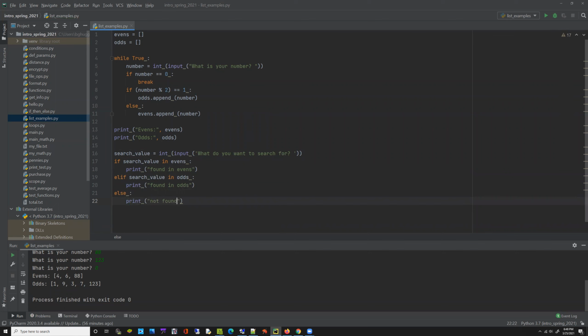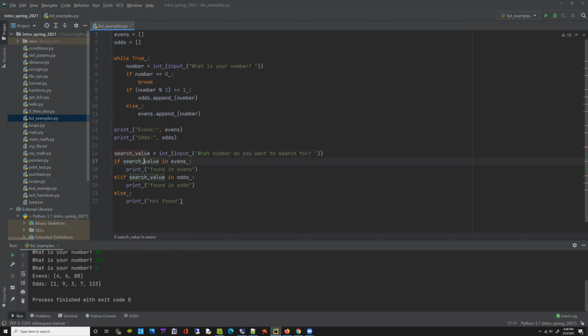Okay. So what I'm doing here is, after the user puts items in these lists, then there's a second part of the program that says what number do you want to search for? And then it checks to see if that number is in either one of these lists.